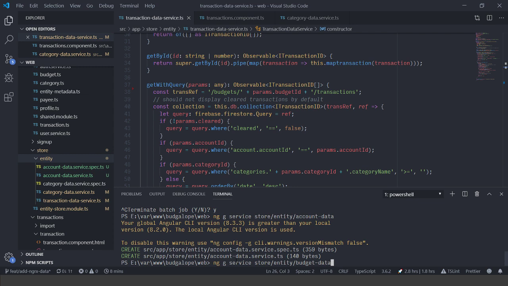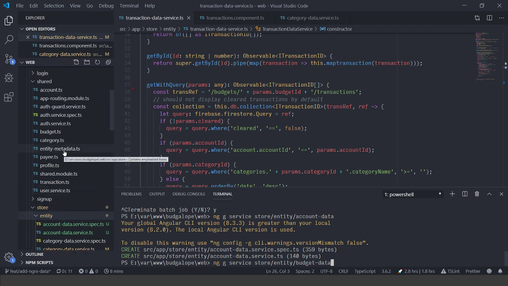Budget data. Just thinking quickly. We have an account, a budget, a category, a profile, transaction. So let's add one for the profile and one for the budget.